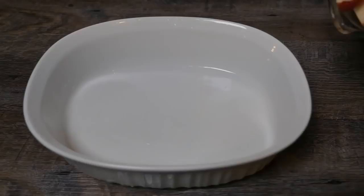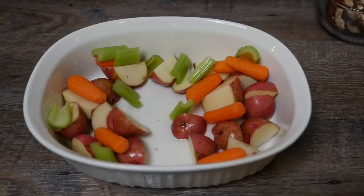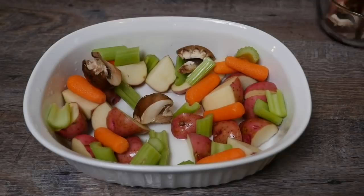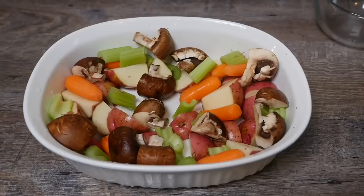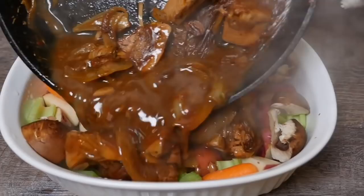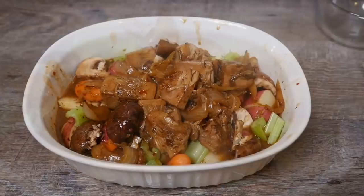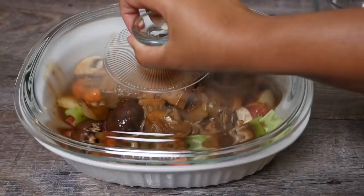Now I'm gonna take a casserole dish and add some red potatoes, carrots, some celery, and mushroom. I'll just make sure these are spread out evenly. Now you just have to add the jackfruit mixture. Now I'm going to put this in the oven on 350 for 1.5 hours. Voila! Vegan pot roast.